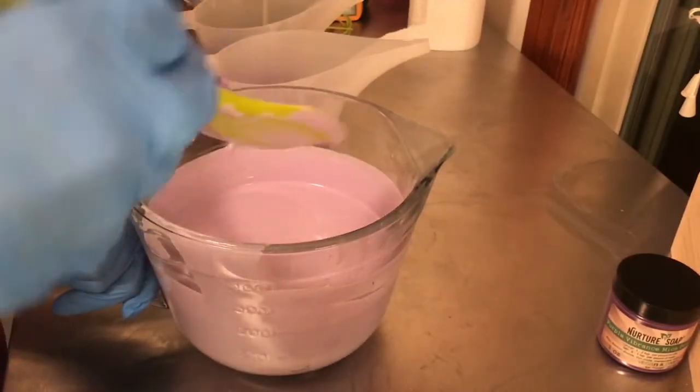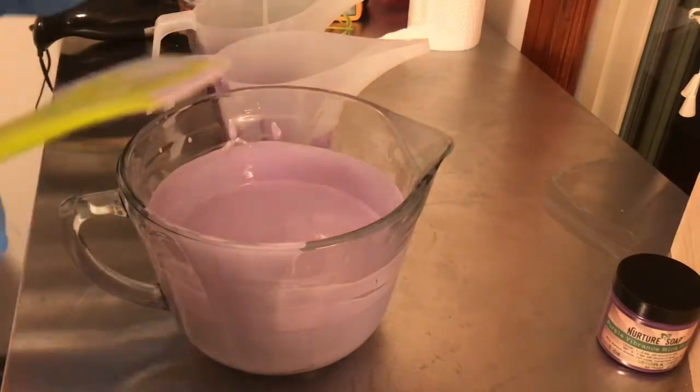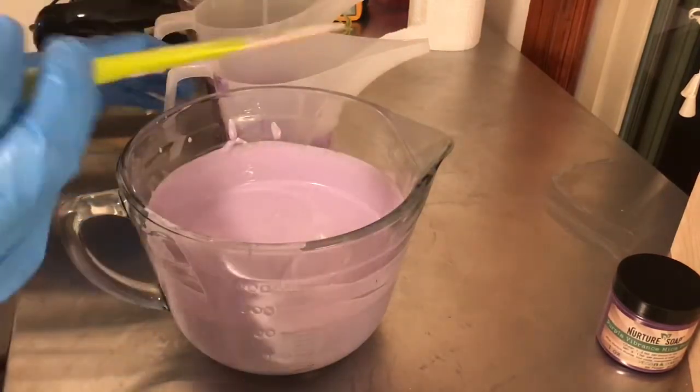So what's probably going to happen is I'm going to end up saving some of whatever color I end up having some left of, and coming back later and adding the top. We'll see if it sets up at all.